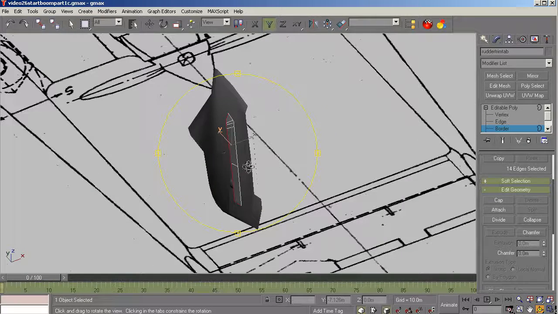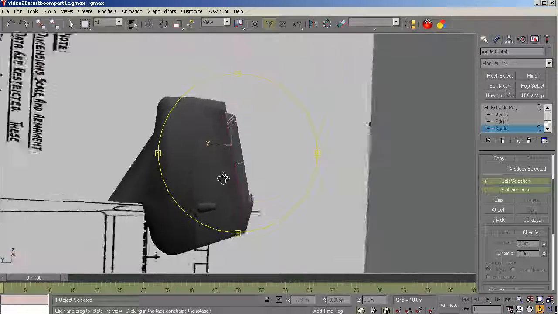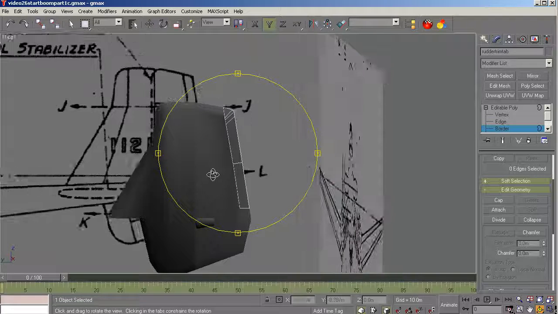So, recess into the parent object and extrude on this one into that recess, and then use your non-uniform scale to pull that together. And then put that back in place.